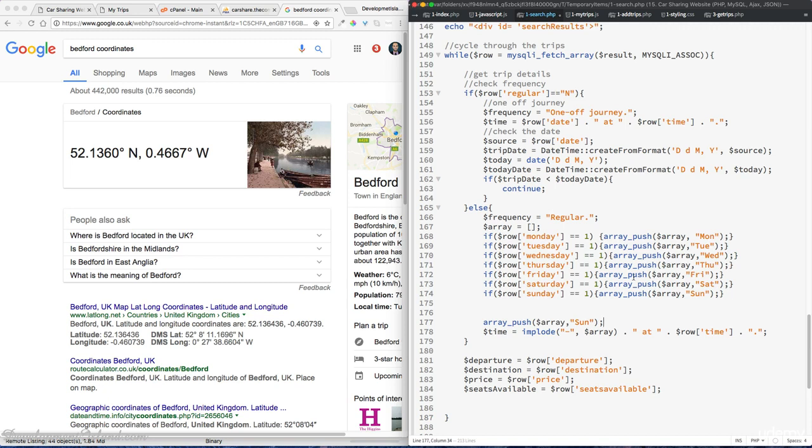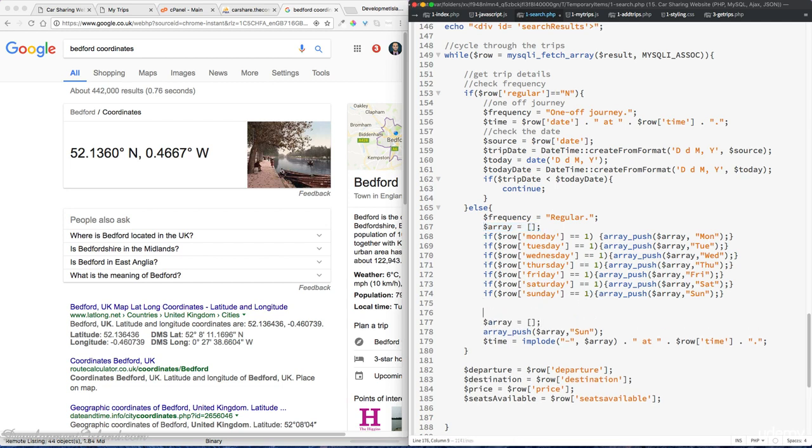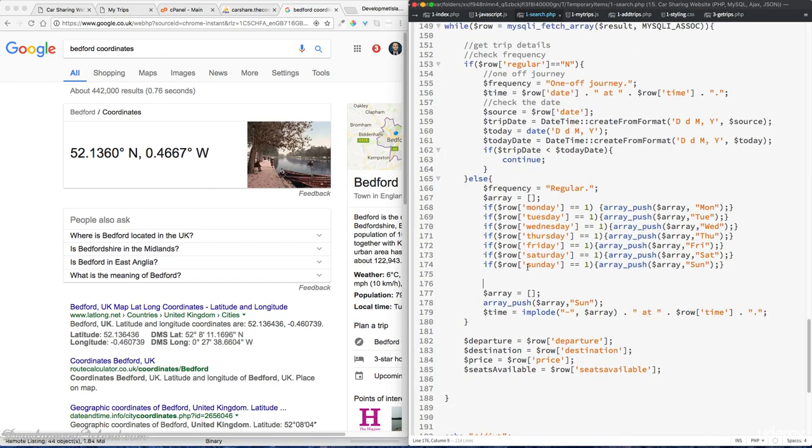So basically what we're doing, we defined an array. And then every time we just checked something. We checked the value of the element of key that day or weekday, and if it was equal to 1, then we pushed into the array an extra value. So let's call this a variable value for now.